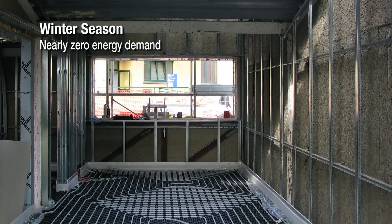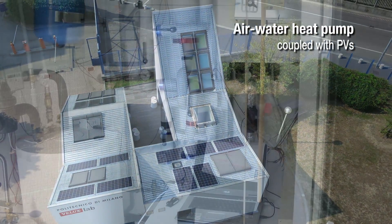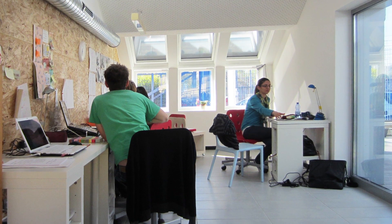We have a warm radiant floor, and the inner loads from computers and people help to create its own environment. In summer, where we need to cool it down, the photovoltaics on top of the roof help the electrical heat pump outside, and it creates floor cooling that provides very good comfort without strong air conditioning blowing on your head. We preview that the outcomes from summer will be very, very good. We are also preparing experiences in augmented reality with Pico projectors to show the building with Google Glass — you can come and see how energy flows through the building.